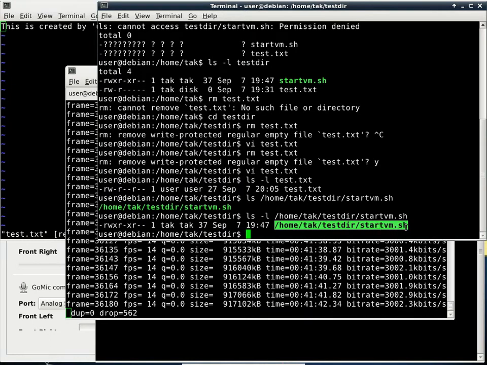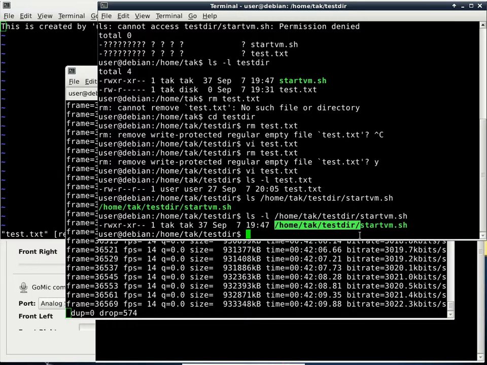In order to be able to access this file, so that you can read it, change it, or execute it, what I have just told you is that every single folder here, home, tag, and testdir, must allow user to access. The X bit must be on one way or another.